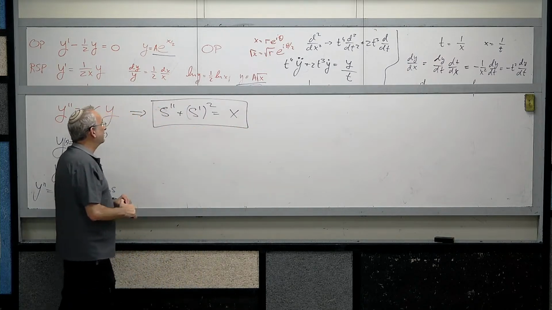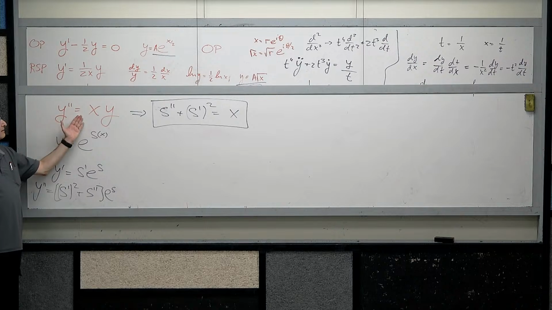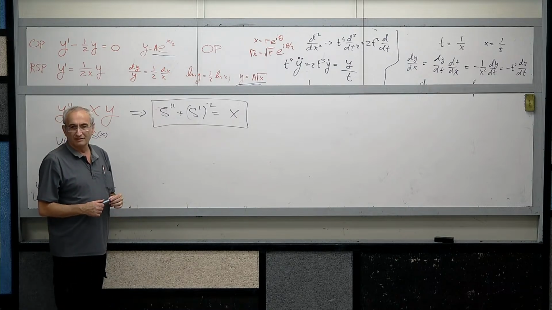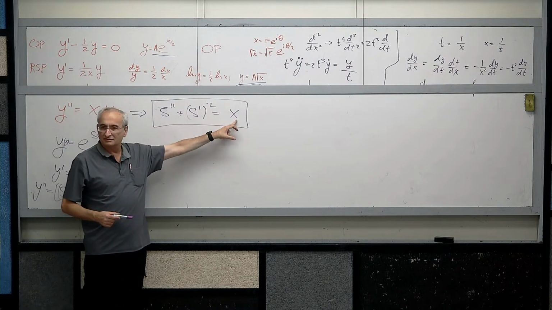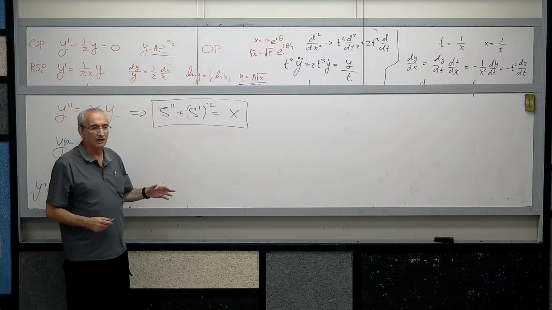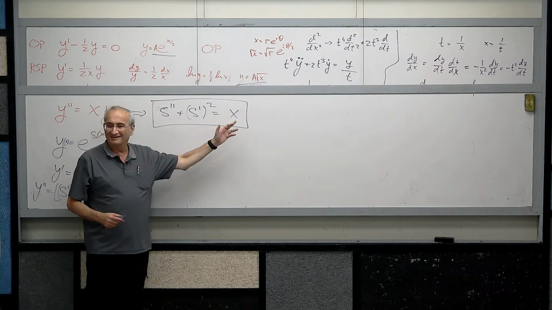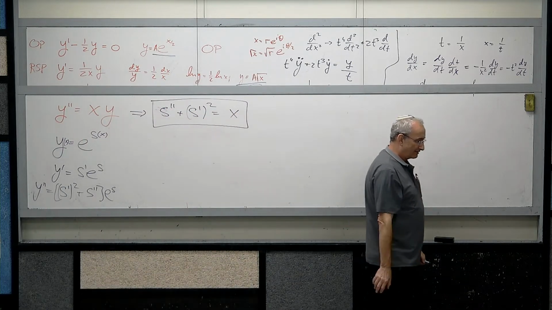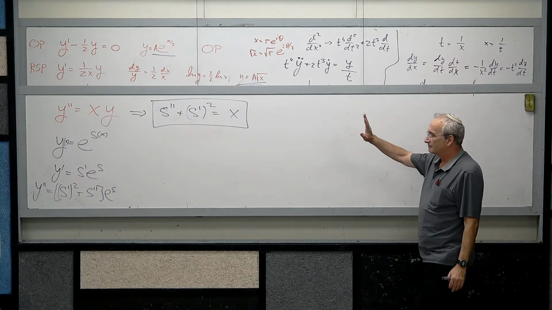So I have taken a linear and homogeneous differential equation, right? And I replaced it by what? By a nonlinear, because of the square, and inhomogeneous differential equation. It's like trading a cow for a big donkey. Right? We worsen our situation. Okay, but this is what you do.